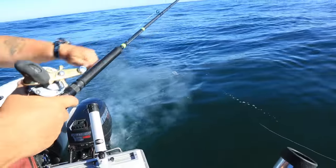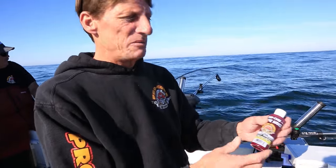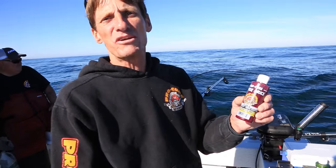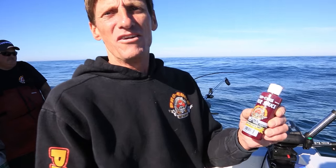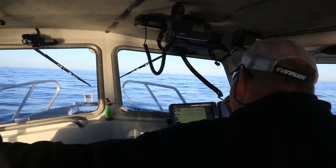Tuna is a great all-around scent. Salmon primarily feed on juvenile tuna when they're out in the ocean, but the blood has a really heavy oil concentrate. All species — steelhead, sturgeon, walleye — they all seem to really like the tuna. It's probably one of the best scents for carp as well, and carp have never even seen a tuna. So tuna's a great all-around scent that works extremely well on all fish.